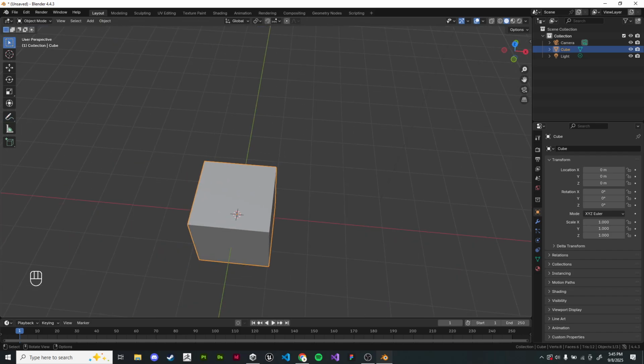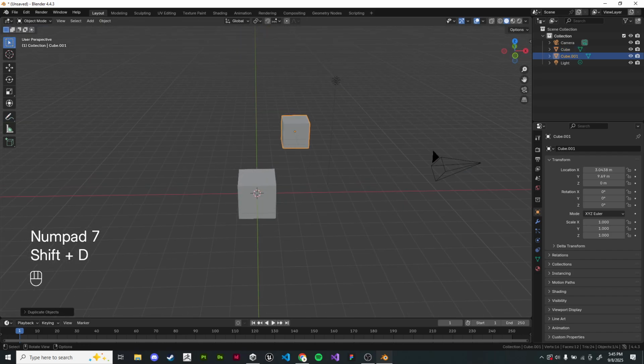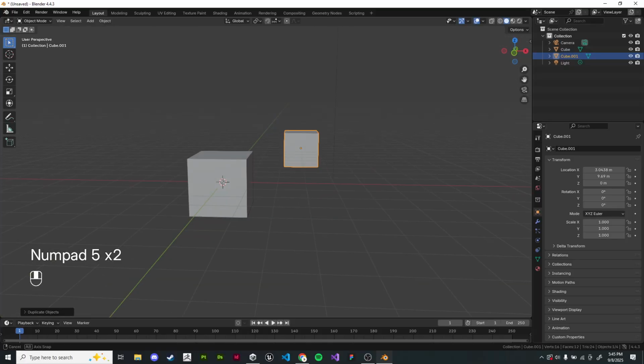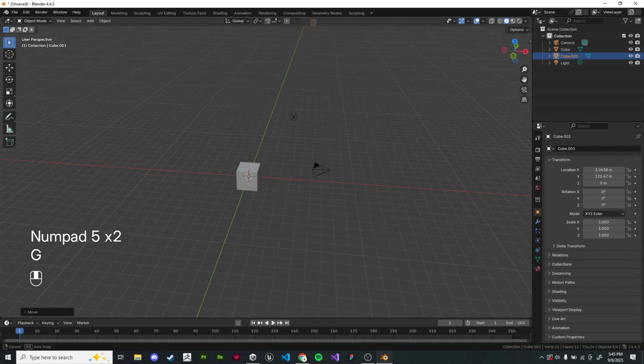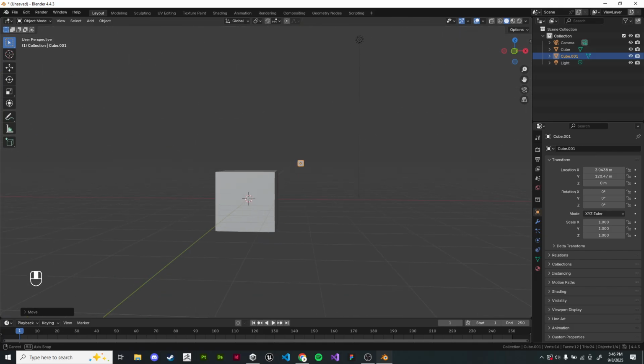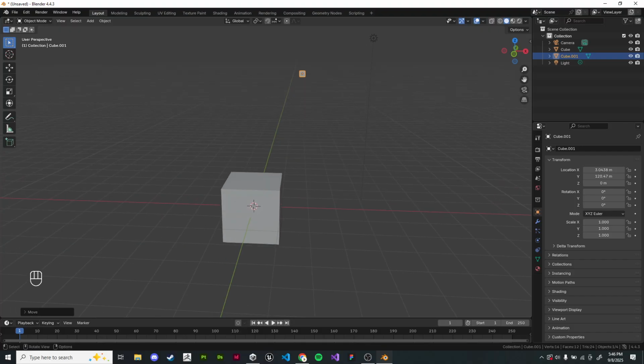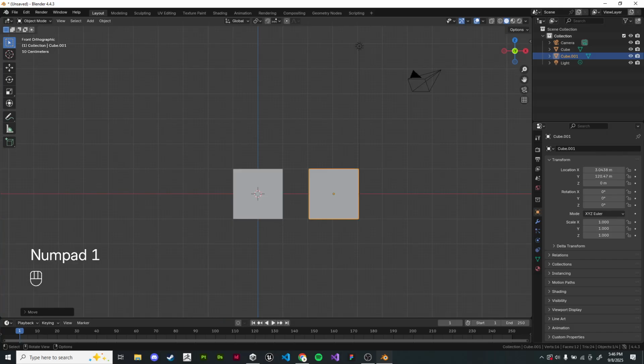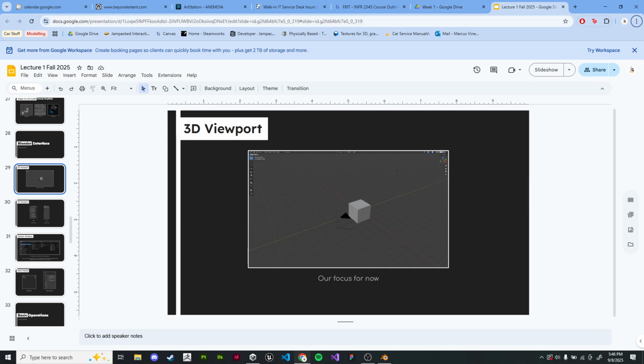An easier to understand example is if I take this cube and just move it way back here. There we go, way back there. So in perspective, that cube in the background, way back there, is gone. You can barely see it, it's a dot. If I switch now to that front view I was talking about, so numpad 1, it looks as if it is literally right here. We're taking away all that perspective distortion. Why is this useful? Let's take a look at your first assignment.